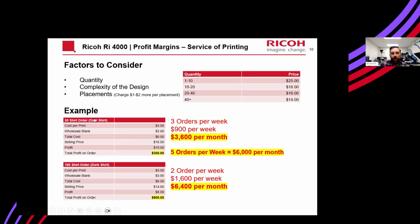This is on a 30 shirt order. If someone wanted 30 shirts, you could charge them about $16 a shirt. Your cost is $3 for the consumables. The blank is about $3. So again, like the other example, you're in it for $6. If you're selling them for $16, that's $10 in profit. On that order, you're making $300.